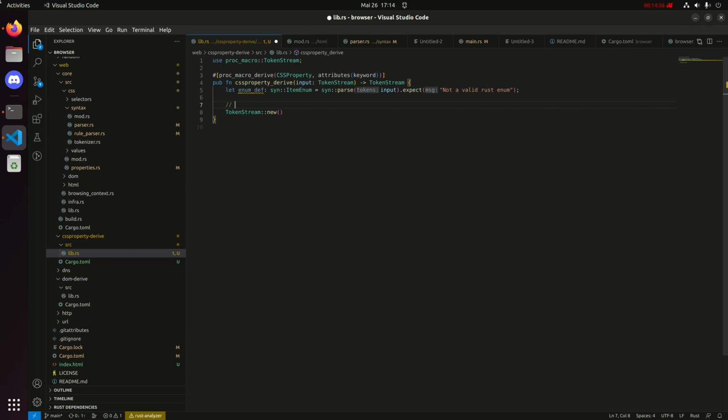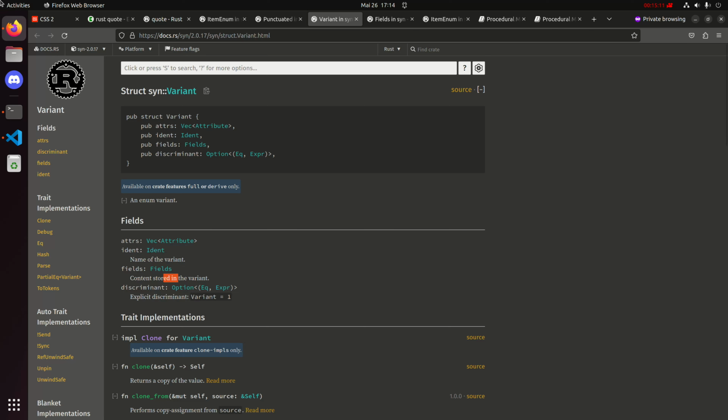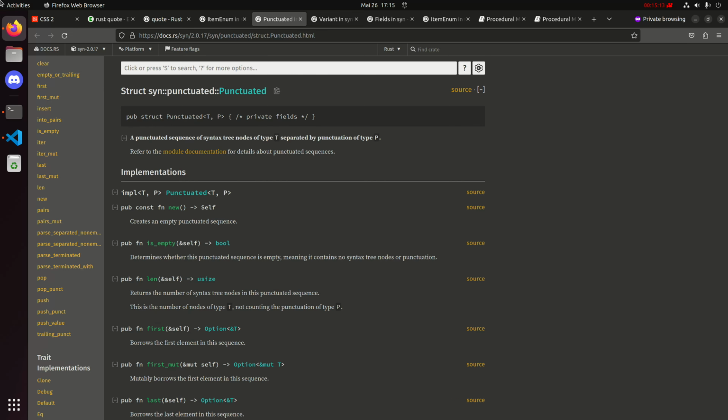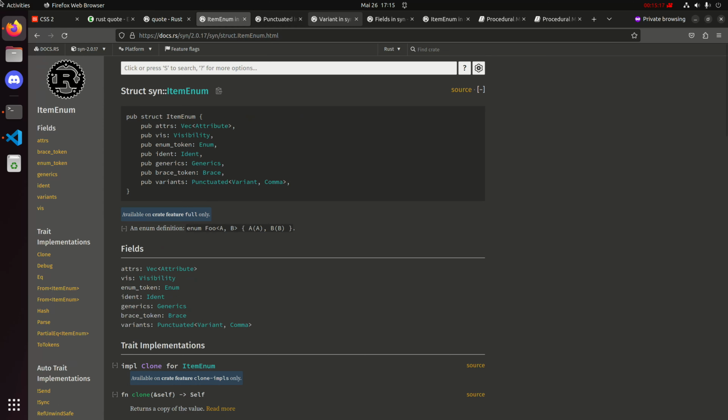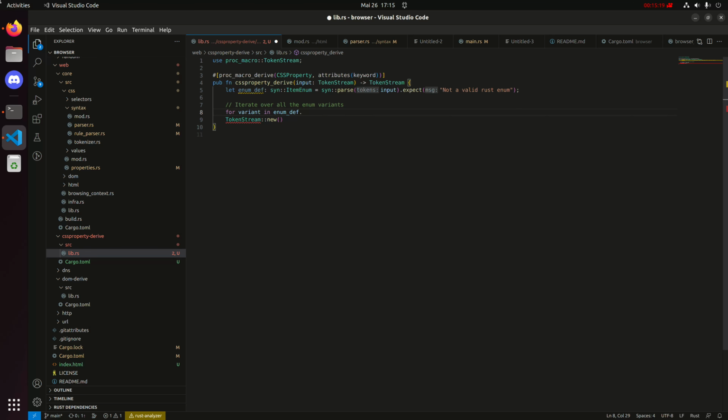Let's iterate over all the enum variants. For variant in enum def dot, what was the attribute called? I already forgot. Variants. Oh, surprising. Do I need to call dot iter?